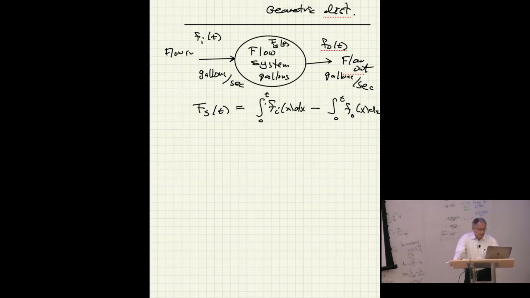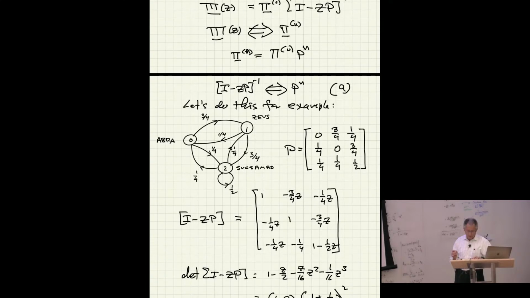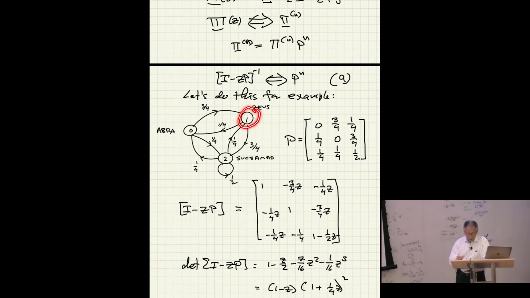The reason I'm showing you this picture is I want to talk about rates of flow in and out of a system, and the system I'm going to talk about will be the states of the Markov chain. And instead of gallons, what will I be talking about? What flows in and out of states of a Markov chain? It's a little tricky question. Probabilities. If you look back at our system earlier, our good friend here, if I'm in state 1, there's a probability 3/4 of what was here that's flowing to state 2, and there's a probability of 1/4 of whatever 0 had flowing to state 2, plus half of what he had keeps flowing back.